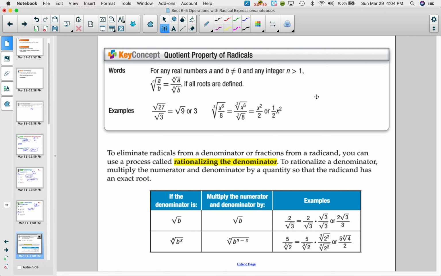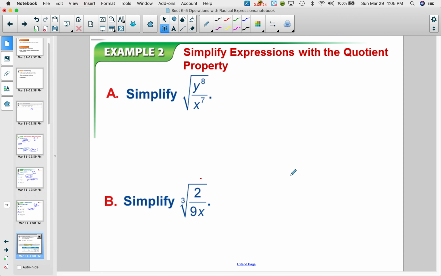Okay, on this next part, I'm not going to go over all this. You can look at that later, but I want to just focus on rationalizing the denominator, and I'm just going to tell you what that means. That means we cannot leave a radical sign in the denominator. It's okay to leave it in the numerator, but you can't leave it in the denominator. So we have some strategies, some things we have to do to get rid of the radical sign out of the denominator. So for example, for this first problem, this is square root, by the way.